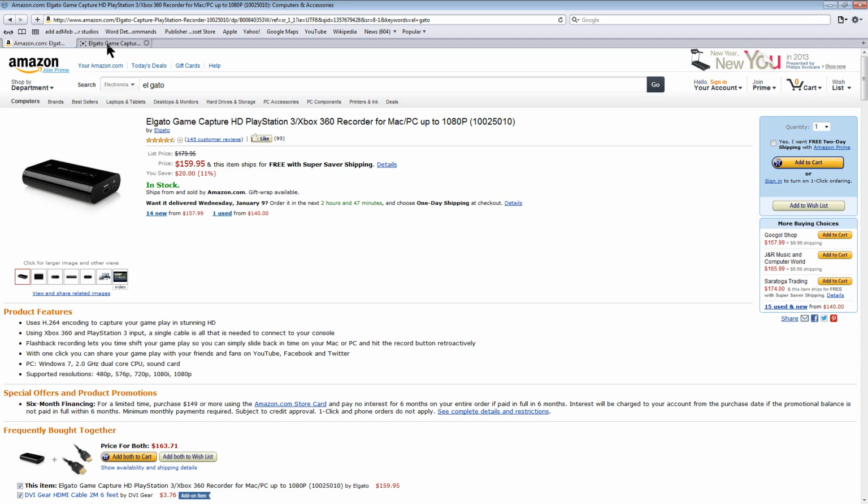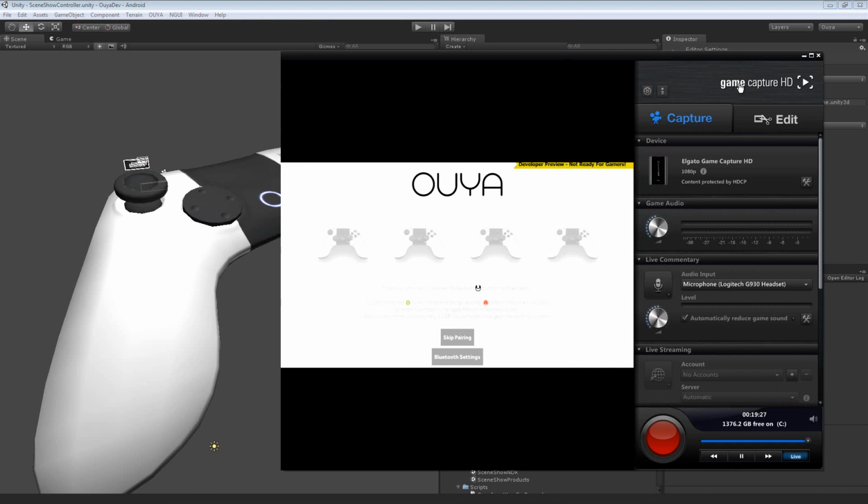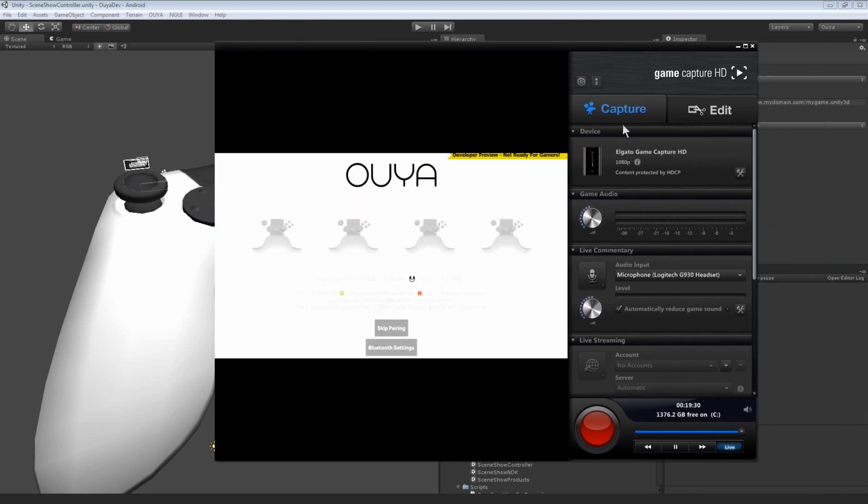The software that it runs is this Elgato Game Capture software, which I'm using version 1.2. That's the one you want. It's the latest. They also have a beta. Okay, so the Game Capture software looks like this. It works with Xbox, PS2, iPad, Android devices, if they have the HDCP turned off, which the OUYA does.